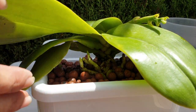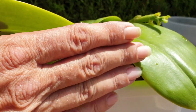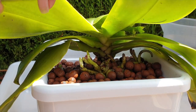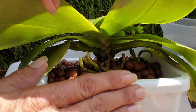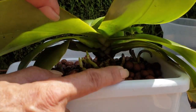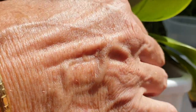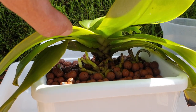All right, she's tucked in. I didn't manage to get the root tips into the media because I was focusing on getting her somewhat back towards the back of the pot. So these are still poking out. But what I made sure was that any roots that were in the previous pot that were exposed, because literally I tilted the orchid back a little bit because of the positioning, where they came up against the edge of the older pot, those are now at least covered with Leca, which is extremely important because the velamen needs the same circumstances restored that it's been accustomed to all these years. Otherwise they will dry out.